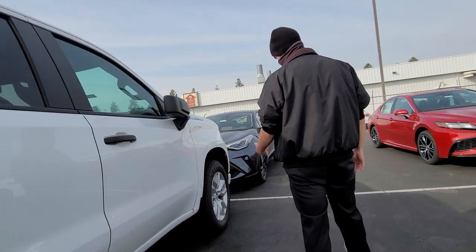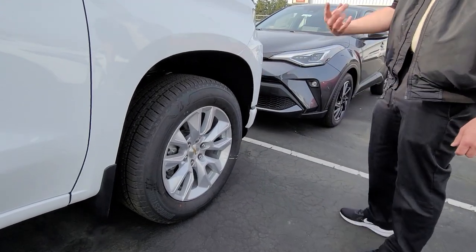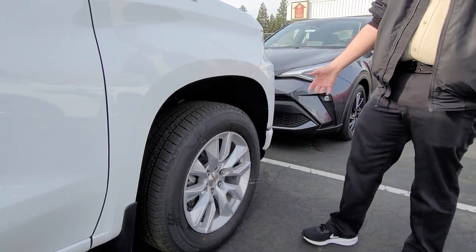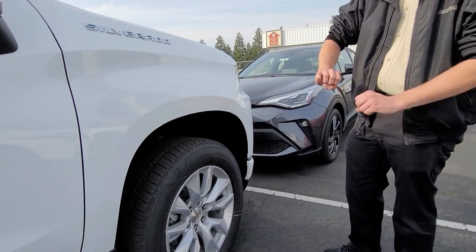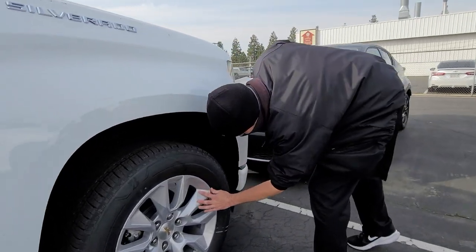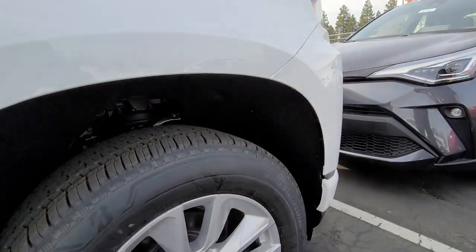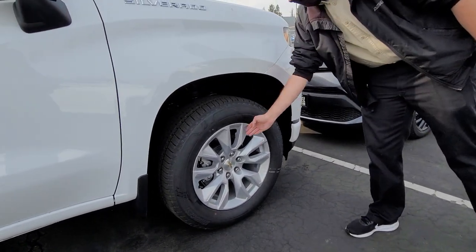Plus, a lot of times when the Chevys come in, they don't even take off the lube they used to put the tires on there. If you look at some of them, they look like they're covered in scrapes, but it's just dirt and grime. It's the lube from putting the tire on, then the dirt from the road sticking to them. Stuff like this, I know it'll wipe right off. So you're not trying to nitpick at every single thing that might look like damage. Because they have covers on their wheels.